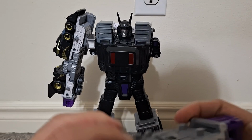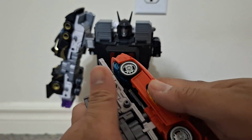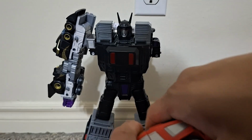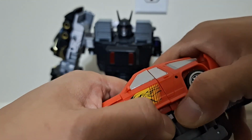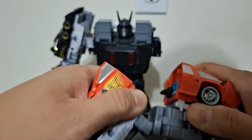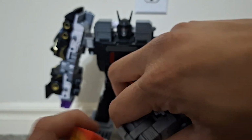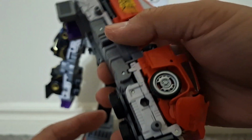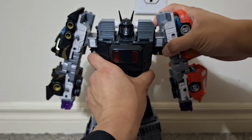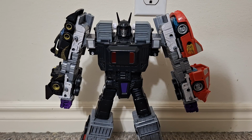First, you get these two. You form this platform here again. Stick these two on it. Then you break it apart. Not literally, of course, just separating it. And boom. There you go. This is the closest we've gotten to a Legacy G2 Menasaur right now.